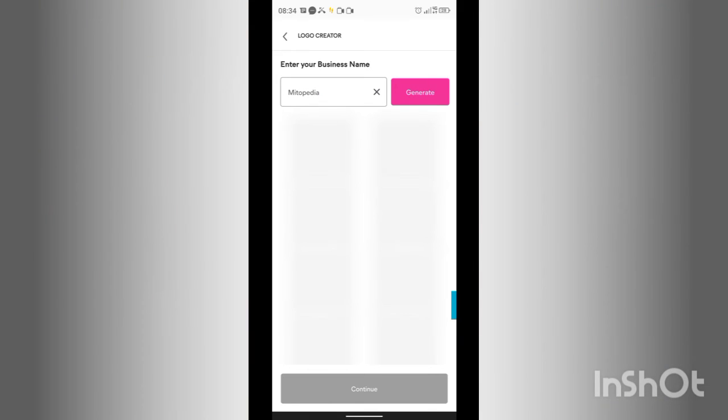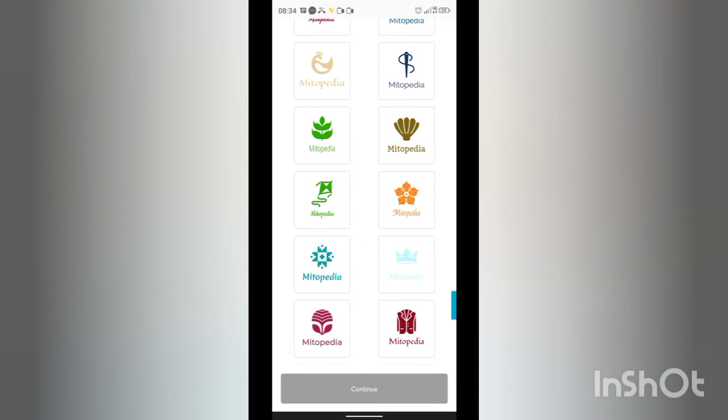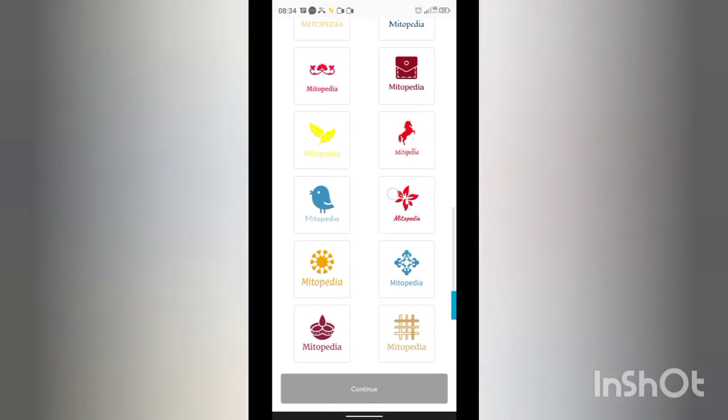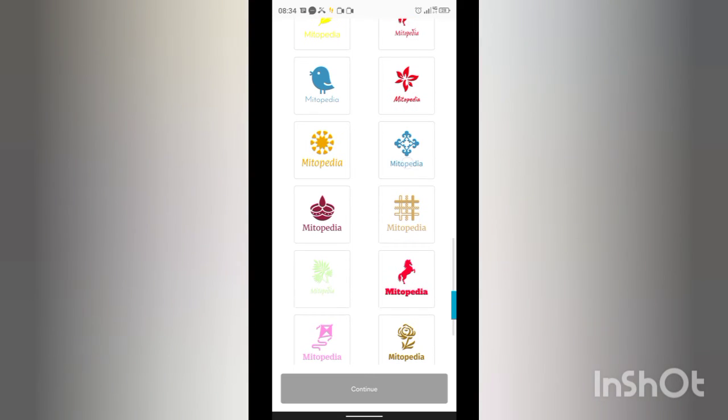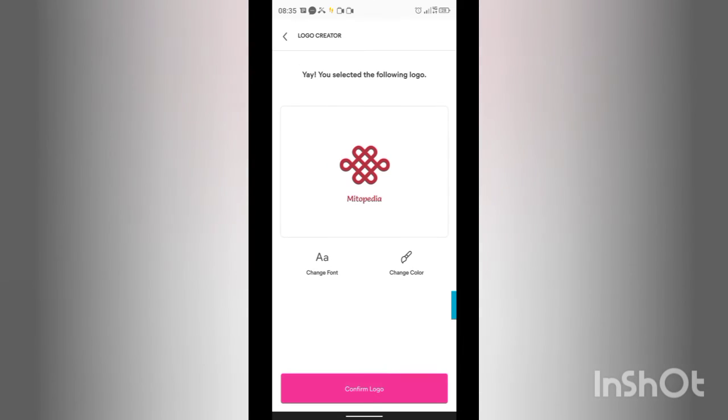After that, multiple logos will be generated. We can select whichever logo we like. After selecting the logo, click on the continue button. We can also change the fonts and the color of the logo. This logo will be shown on the packaging of the parcel which is sent to the users.